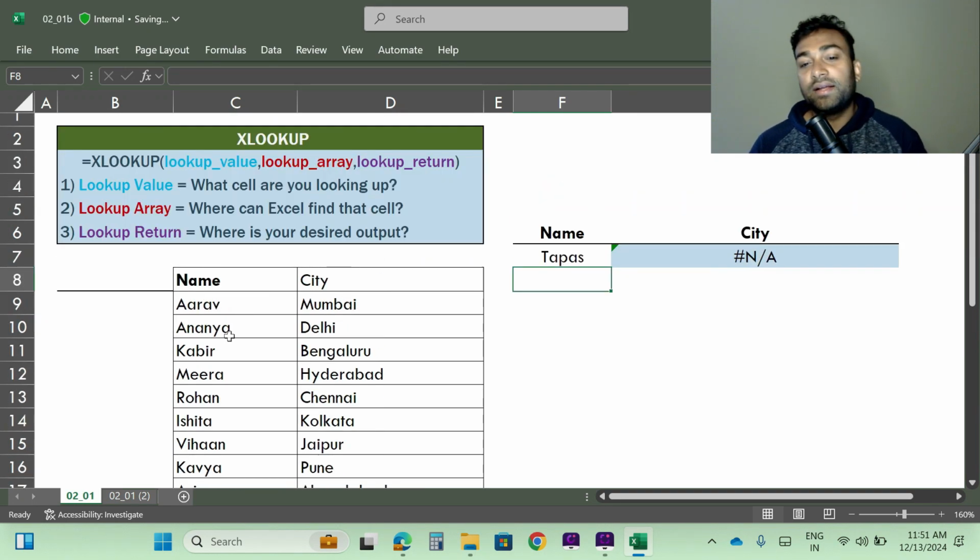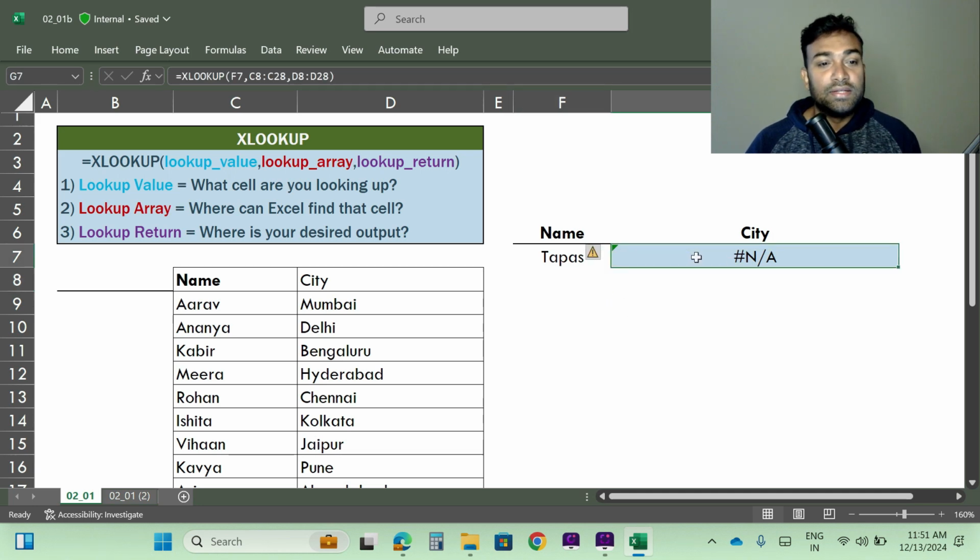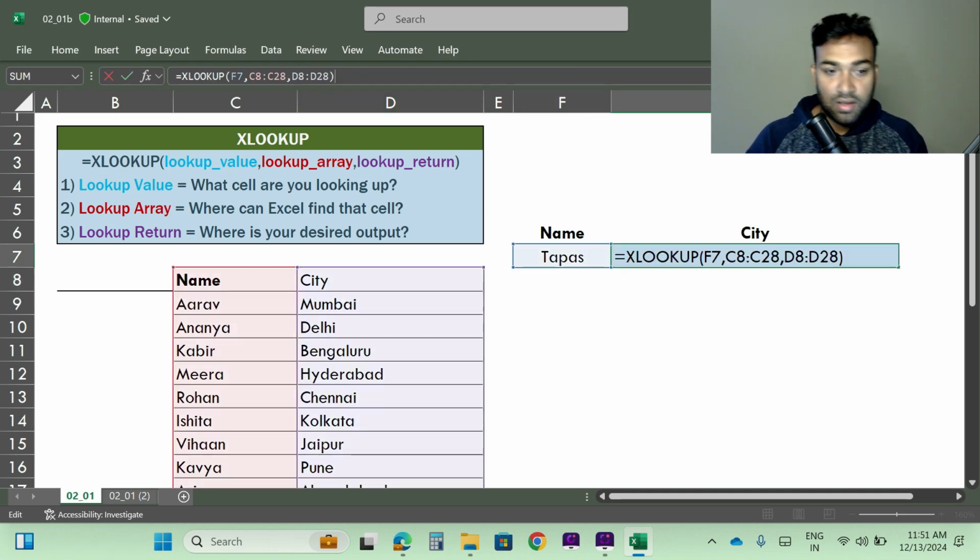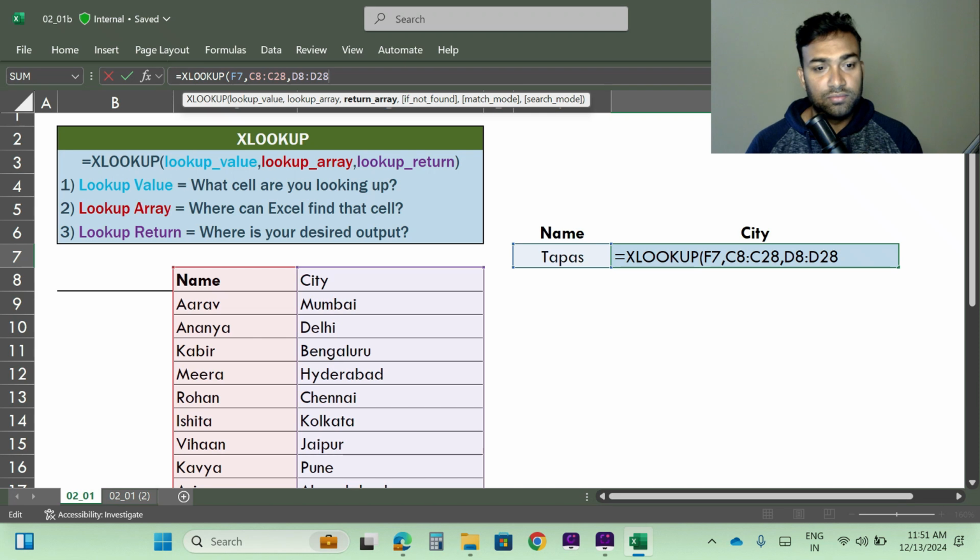Okay, so what I can do is, instead of NA, I can use some words, like some warning or some information I can share, right? So what I will do is, after this I will put a comma, and now it is asking if not found, then what will happen.